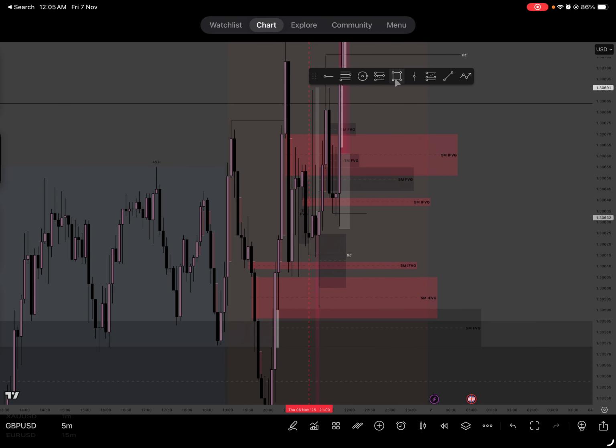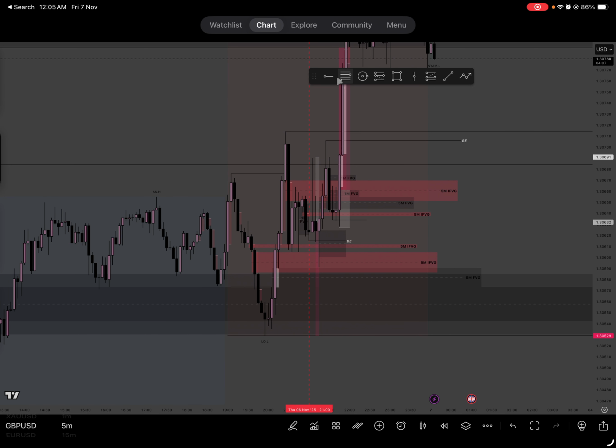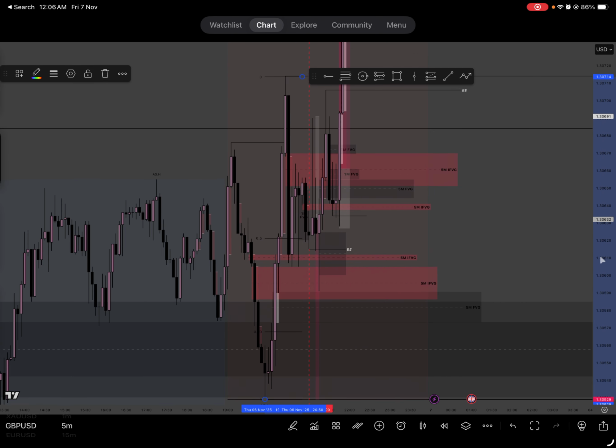So we had this 5-minute inverse, which I didn't even bother drawing up, because if I draw the fib from these lows to these highs, with so many inverse fair value gaps and new fair value gaps created on the move up, the fib tool is really, I would say, a nice confluence to use to pick and choose which fair value gaps are holding, right?